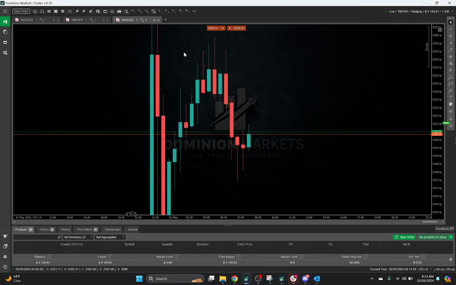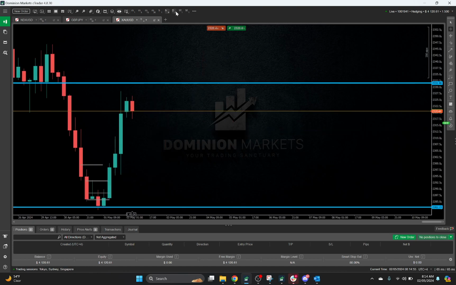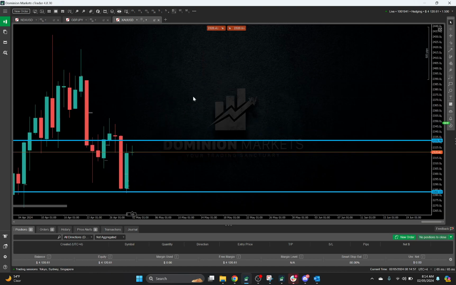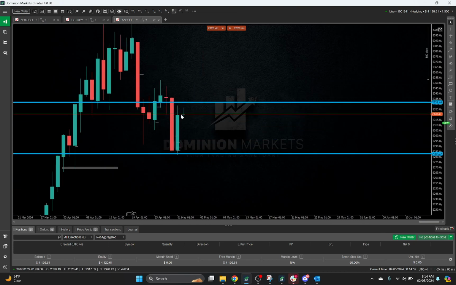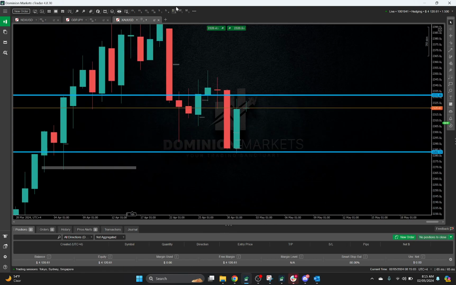I'm just looking at gold here. Was looking to see if we can break the high, but we're gonna stick to London session. So looking at the daily time frame, daily candle. Yesterday we moved up. Now this candle is coming into some sort of a consolidation area here on the daily.